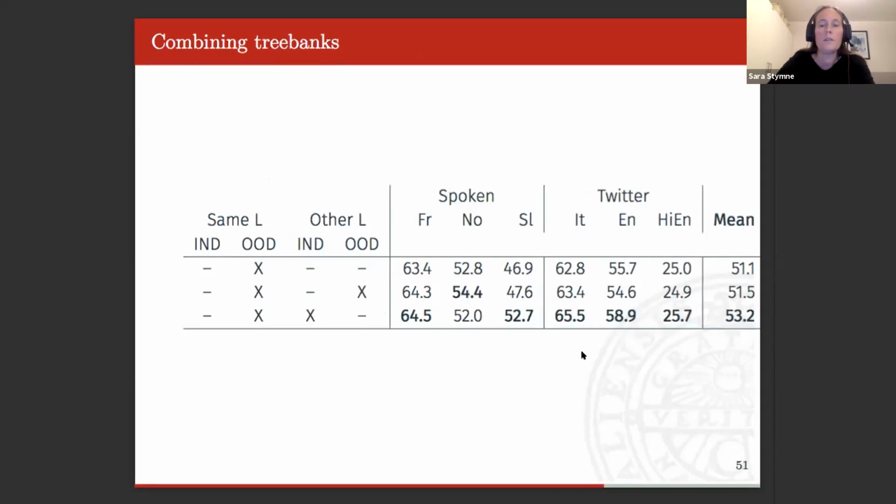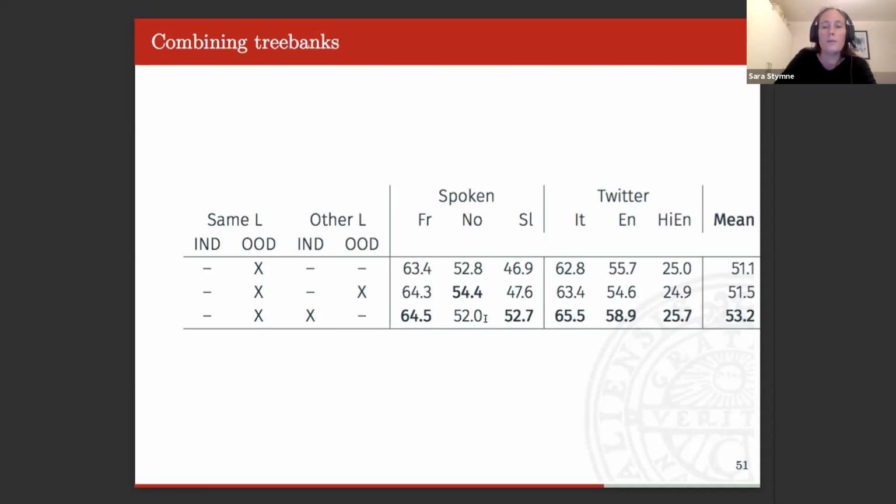So these are the main results, with the proxy treebank. On the top line, we just use out-of-domain data for the same language. On the bottom line, we add this in-domain data from another language. For each language, we use the other two. So for French, we use Norwegian, Slovenian, and so on. The middle line is a control experiment where we add an equivalent amount of data from the same languages, but which is also out of domain.